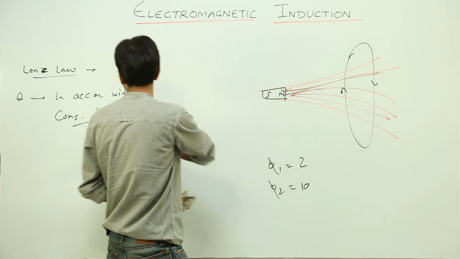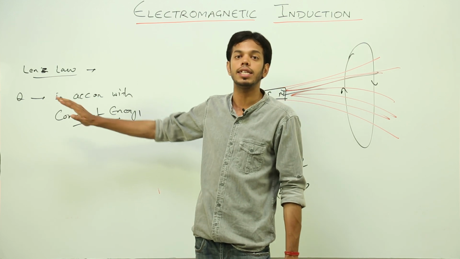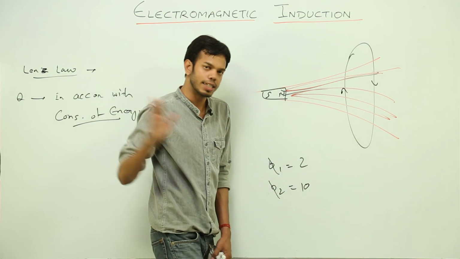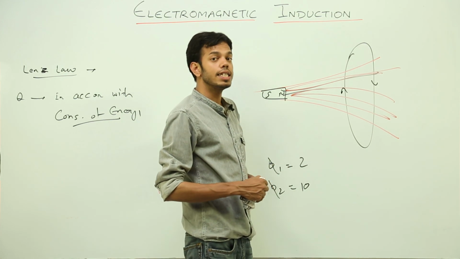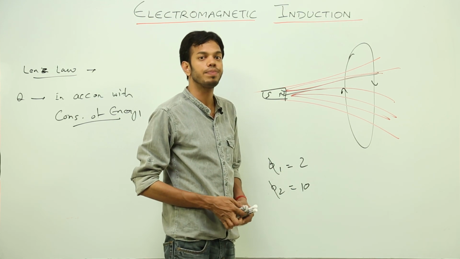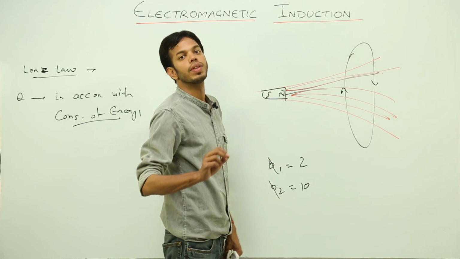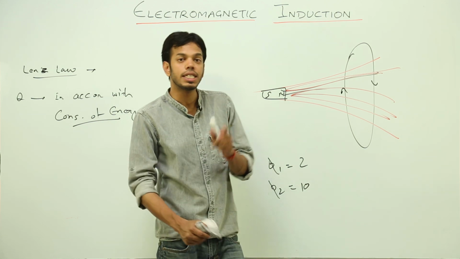So that is why this question was clearly stating: what is Lenz's law? Show that Lenz's law is in accordance with the law of conservation of energy. The answer would be the Lenz's law statement, which you already know. The question is also asked in this way: does this law violate the law of conservation of energy? That is the more common form of this question. So the answer would be no. Lenz's law does not violate the law of conservation of energy. Why? Keep this in mind.